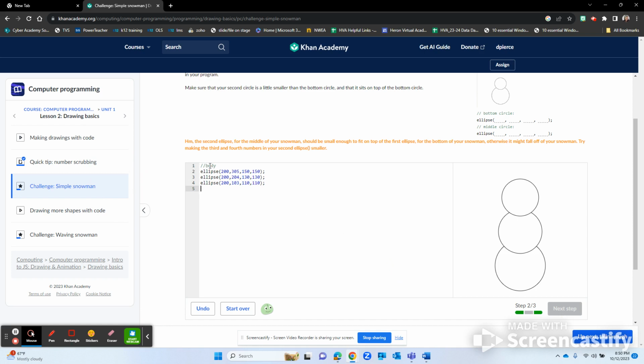So I use my comment up here, which is not actually a command. I use my comment up here as body, but if I wanted to, I could say that was the body. I could say this was the middle, and I could say this was the head. And that way I'm starting to get some lines of code. And so when you get multiple lines of code, you're going to want your comments in there, so you can differentiate, because now I have 3 circles, and if I didn't know what they were, I would want these comments there. All right, so this is kind of how you get started on this.